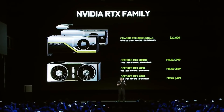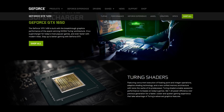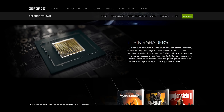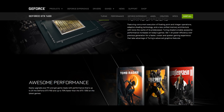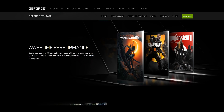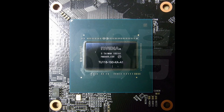Moving on to another NVIDIA topic — hope you guys were looking for yet another GTX 1650. This would be the third variant of this particular GPU. It originally released on the TU117 GPU, and was later refreshed with a Super variant which had the TU116 GPU and more cores, and then we saw the original model updated with GDDR6. Now we've seen a photo tweeted by Momomo showing a TU116-150 GPU from a Gigabyte model — a variant of the GTX 1650 GDDR6 version. To reference the IT Crowd: there's three of them now.